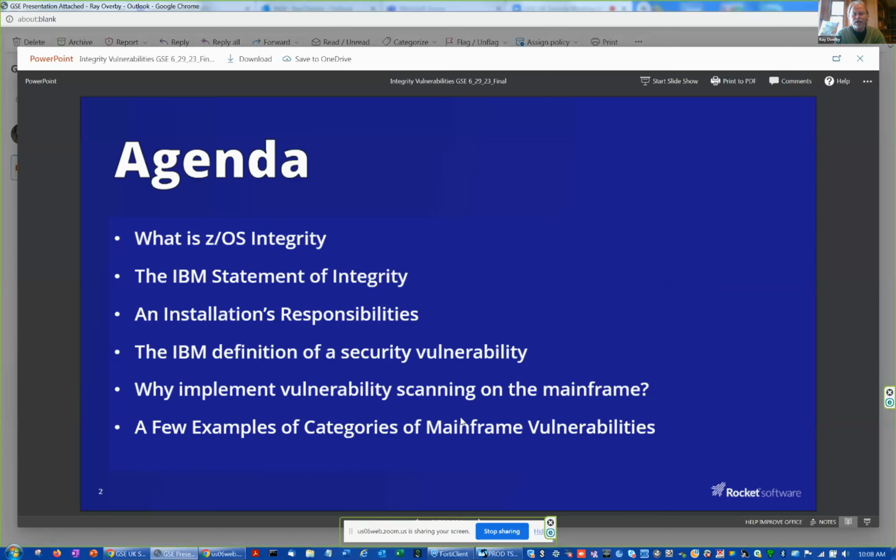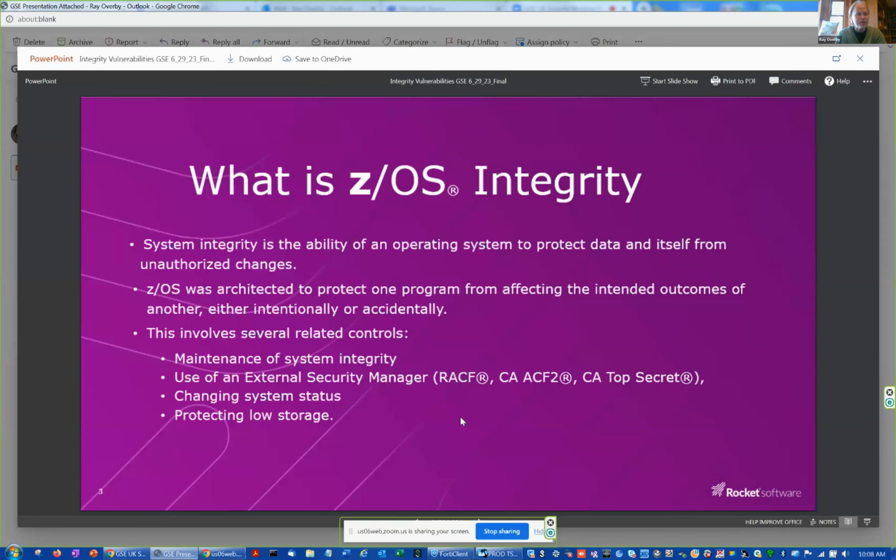One thing I'll talk about right up front is that when I talk to people about mainframe vulnerabilities, I find it very, very helpful to talk about the source of vulnerabilities. And what I mean by source of vulnerability is that typically vulnerabilities are caused by one of two things. Either a configuration problem, and I typically call those configuration-based vulnerabilities, or it's a code vulnerability. In other words, some authorized piece of code in your mainframe has a design or logic flaw that when executed, and you pass it the right parameter list, will pierce the veil of the system integrity and allow you to do things that you're not supposed to be able to do.